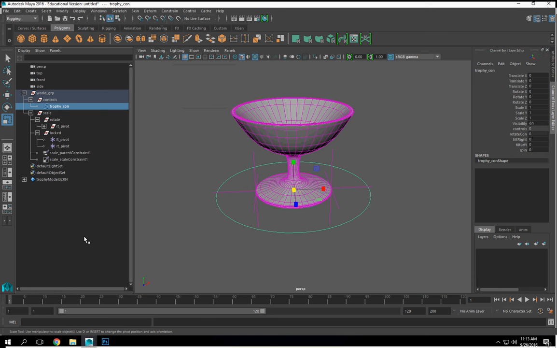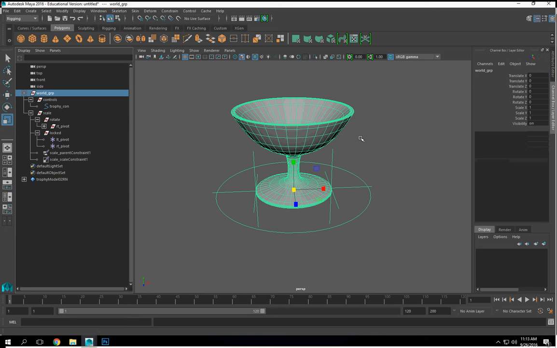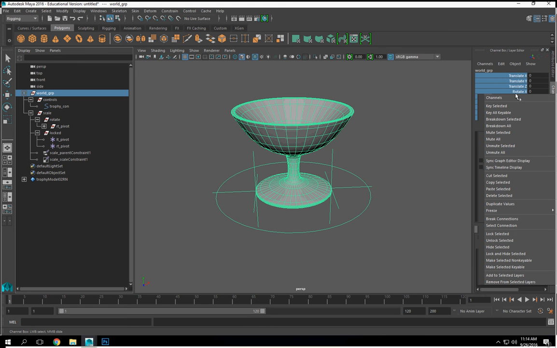Now, the last thing that we need to do is we have to lock down the things that we don't want somebody to use. This is pretty straightforward, but it does rely on you having the ability to understand how your channels work. So in our control group, and I want you to look and jot down quick notes so you can look up and back, and have the ability to do that. So I'm going to, on my controls group, I'm going to select everything but visibility, right click, and we're going to lock and hide selected.